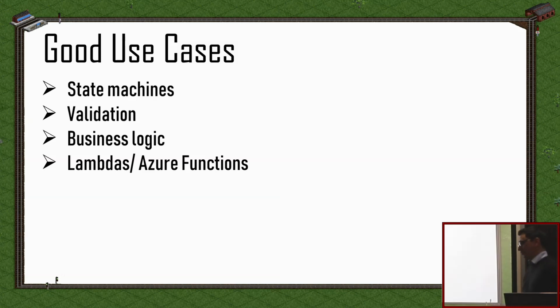A lot of validation as well. I've seen this used for stuff like parsing XML documents. If you keep going through that, I think that was actually the previous example here, was parsing XML. And state machines, actually I don't know about state machines. I should have taken that one out, to be honest, but maybe it could help someone.